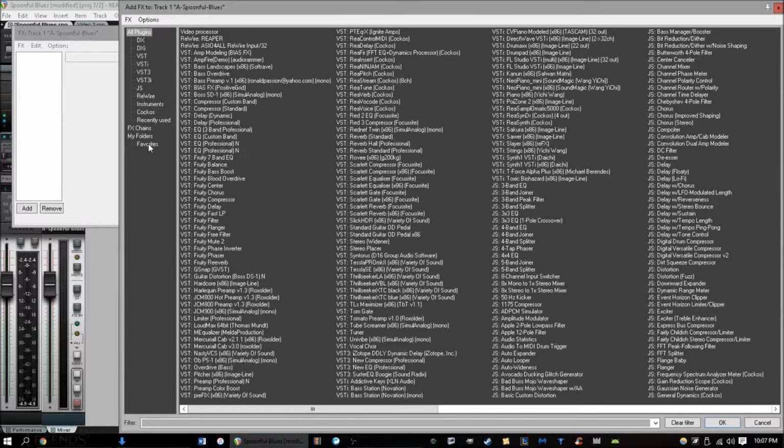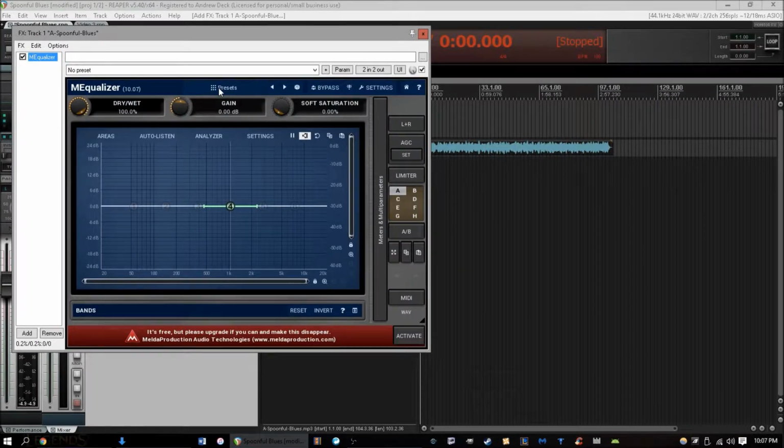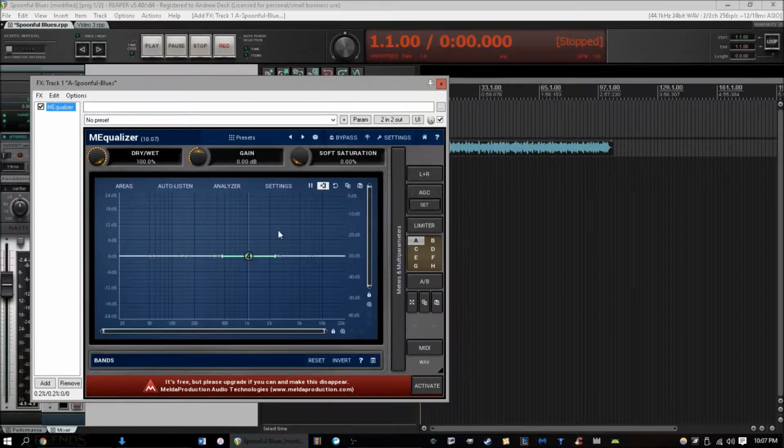So I put mine over in favorites, and here's the M equalizer that I had you guys download. So I'm going to double click on it. And here we go. At this time, if I play the song, it will actually run through the equalizer, but currently there's no changes. So let's go ahead and play it. There's no changes, and so everything sounds the same.